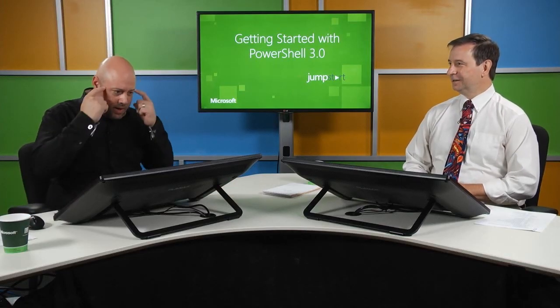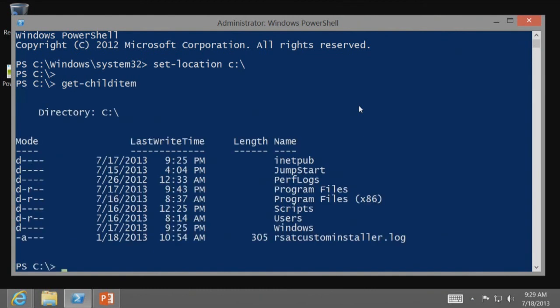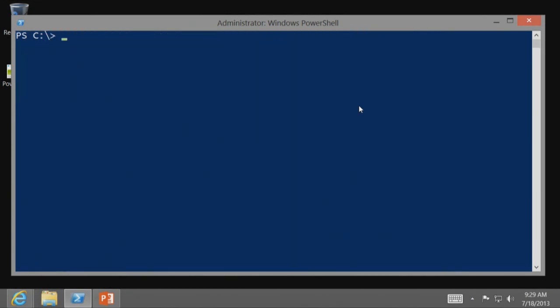So hey guys, let me show you what these commandlets are. Take a look at my current directory location. Now, if I was in something like DOS, you guys know that I could do cd /, but we have commandlets now. So watch, Set-Location c:/. Yeah, that's cool. Now, if I wanted to get something like a directory listing, in DOS, you guys know you can do dir, but here's the interesting thing. We have commandlets for this. So Get-ChildItem will give me a directory listing. If I want to clear the screen, if this was DOS, we'd do CLS, but we have a commandlet for that called Clear-Host.